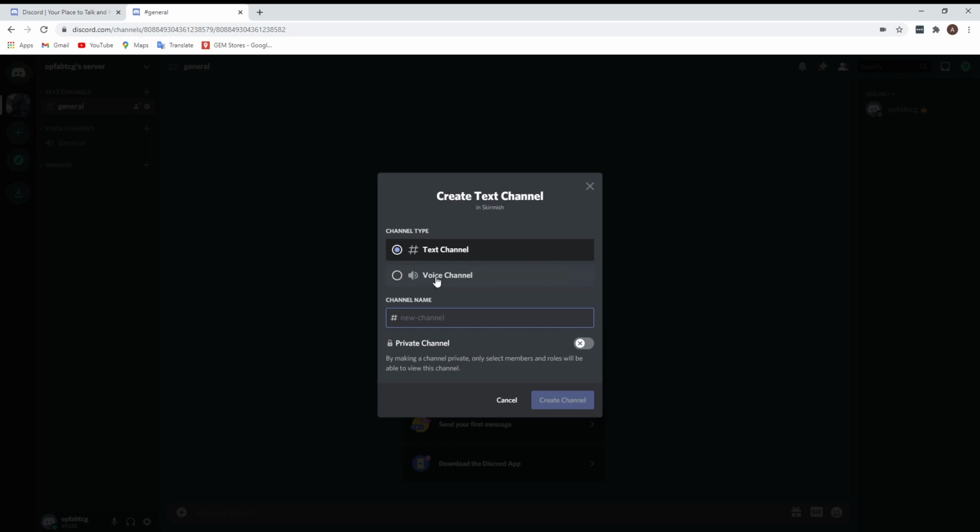Most of the time you're going to want a voice channel. A text channel is useful for announcements. For example, if you wanted to post the pairings, you could post a PDF of the pairings to the text channel and give information to players. The other option is a voice channel, which is great because you can then give voice announcements to players at the event.